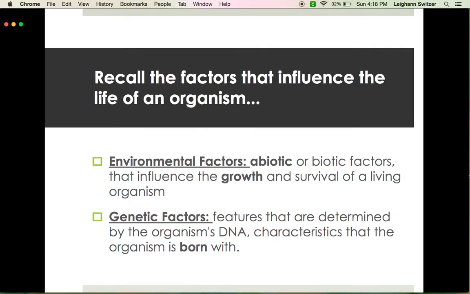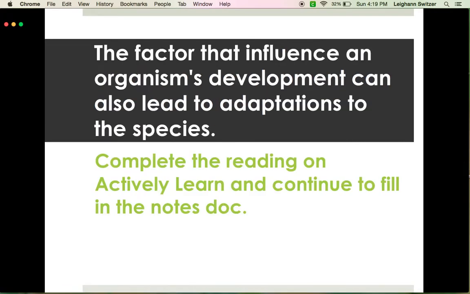Environmental factors are the abiotic or biotic, living or non-living factors within an environment that can actually impact the life cycle of an organism. While genetic factors are those things that are in the organism's DNA, it's born with. So a lot of you on your exit ticket or your learning check said that one turkey might be larger than the other because its body systems, it's born with a more muscular, athletic build. Some of you said an environmental factor would be like having more food sources. Maybe it's eating more, getting more out of its environment, helping it grow to a larger size. So either one of those would be correct.